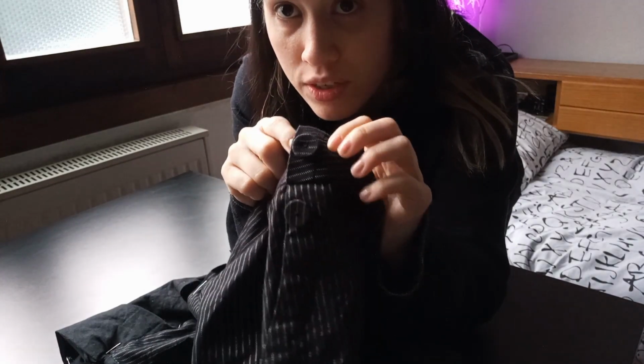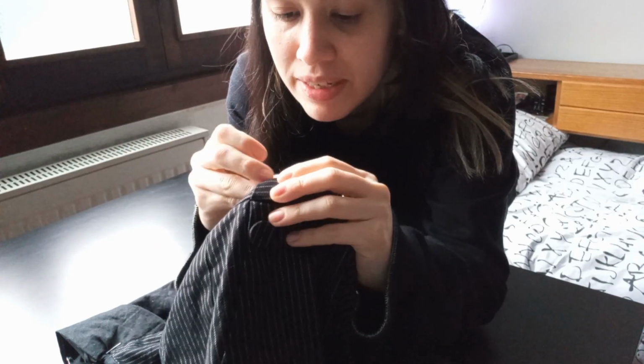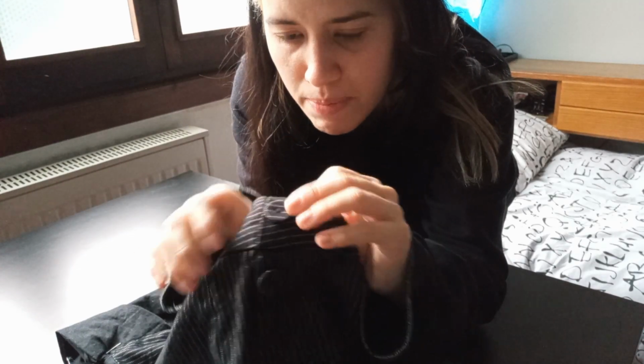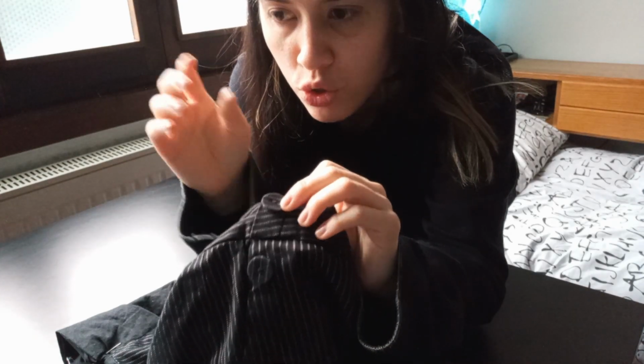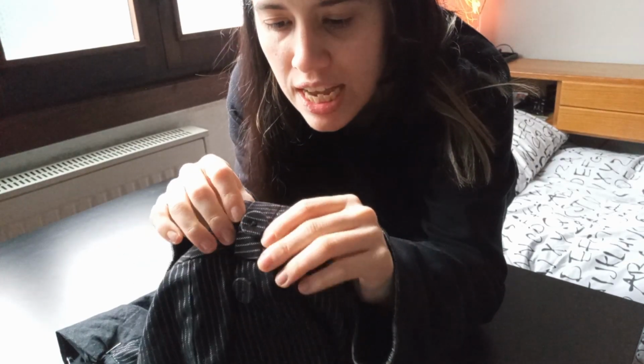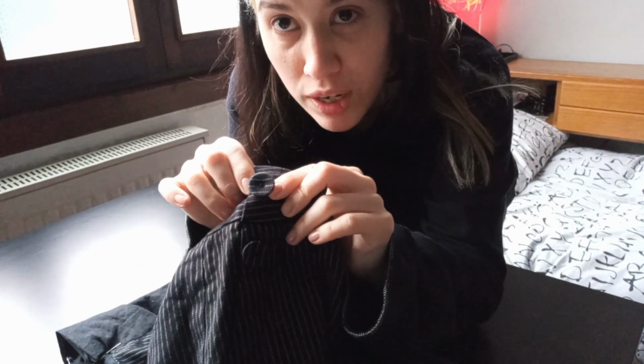There's also the whole aspect of the buttons. In the skirt, there are these buttons, which are, very basically, a button that is covered up in the fabric. But these are very particular types of buttons. And I don't have this, but I have buttons that have kind of this measure. So what I will try to do later is use some buttons that I have, cover them with some of the pieces of fabric that I have left, and see if I can make a button like this so I can put it on the jacket, because I think it would look very nice.